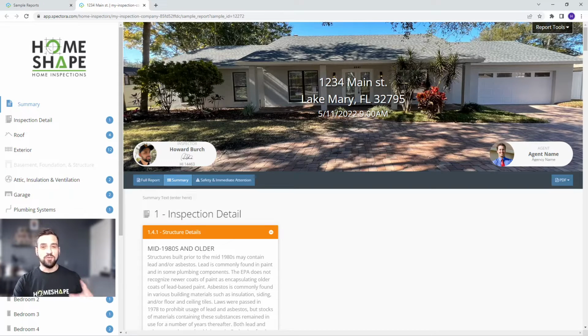How many times have you done a repair request and said, okay, I need to ask for credit, I need to ask for repairs, I need to ask for replacements? And so I have to go and copy all those photos and all those comments out of my other home inspector's inspection report over to a different document. Well, what if I told you there was a way to do that without even having to leave the inspection report?